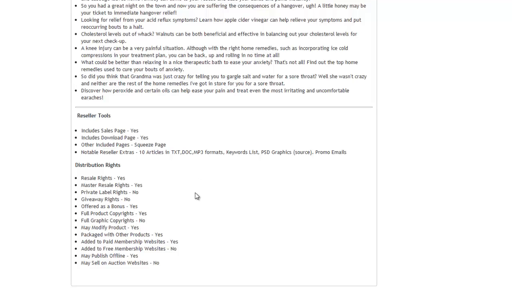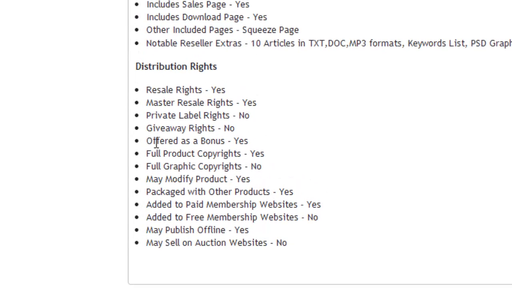Although this isn't actually private label rights, the distribution rights do state that it can be offered as a bonus, which is what we intend to do with it. And I did see it somewhere. We may modify the product. Okay, so we can make it look different, and that's all we really want to do.